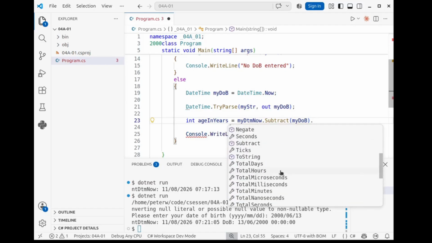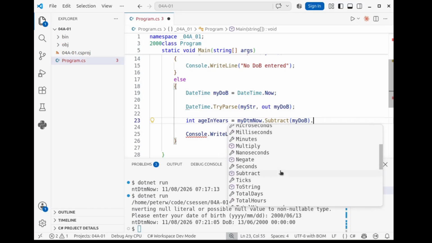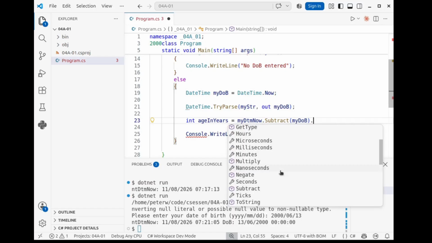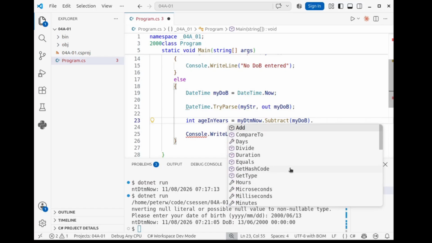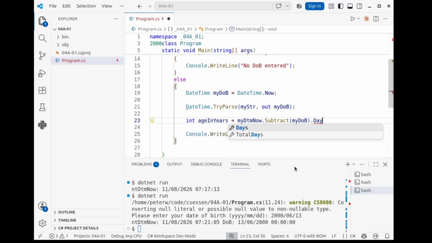Where is years? TotalYears, I think. No, not seeing years. Doesn't make sense. Oh, I could just take it as days and divide by 365. So this is age in days. Right, let's do this again. I thought it had years, but it doesn't.